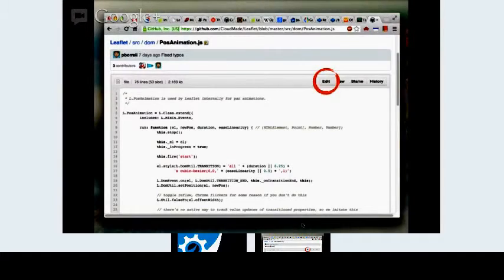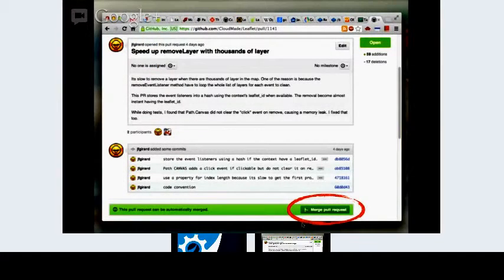And for me, as a maintainer of the library, the process is just as simple. So I see the patch coming in, and I review the changes, and I can just click one merge button, and it will be automatically merged in the project.